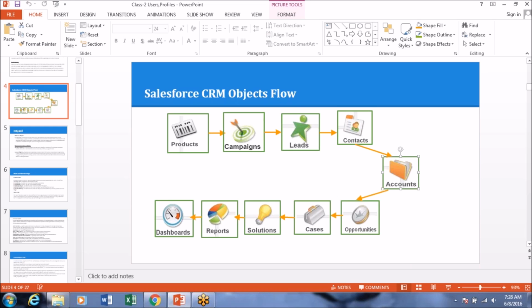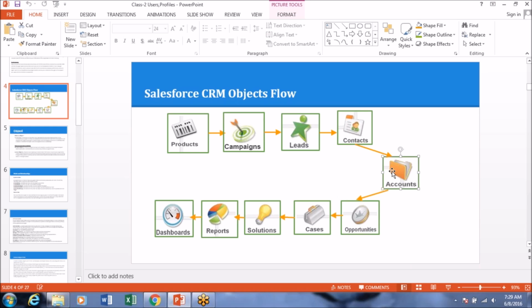For example, he wants to purchase 10 laptops for his company. So in the account, that particular company's information is stored, and in the contact, the person who is the point of contact to this account. Who is a point of contact to the Apple company?